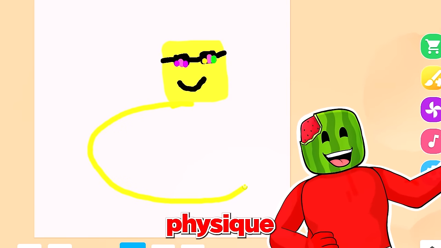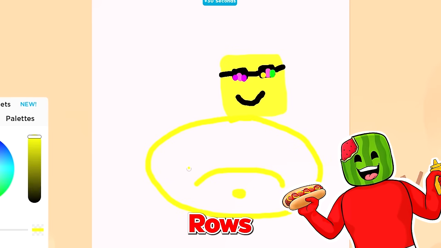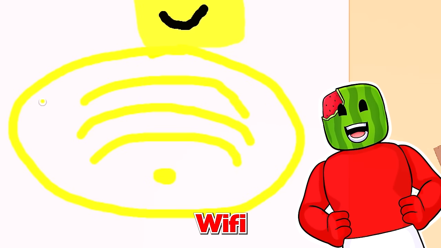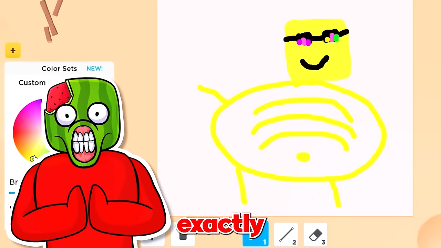This is Sonny's physique right here. He's got little man belly, little belly button. He's got rolls on rolls on rolls. It almost looks like a Wi-Fi. Yeah, this is what a cow looks like. It looks exactly like Sonny.